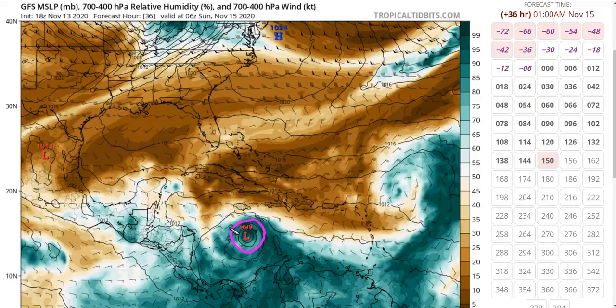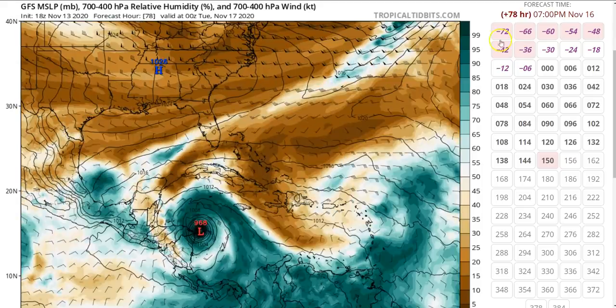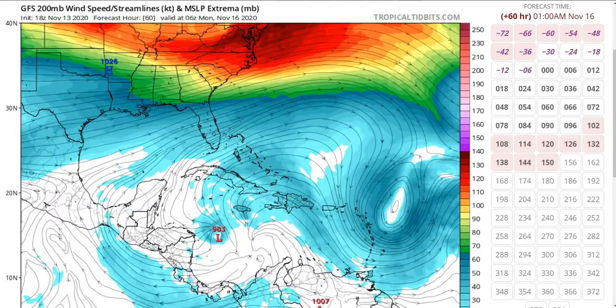Going forward in time on the model, it stacks by late Saturday on this particular run — a more coherent cyclone in the vertical direction. Once that happens, intensification is likely to proceed apace as conditions are quite favorable. The model shows quick strengthening into a hurricane, perhaps a strong one, as it approaches Central America. At 200 millibars the trough erodes quickly, replaced by very healthy outflow in both the poleward and equatorward directions — a broad upper-level ridge in a generally favorable environment. All models are universally calling for significant strengthening.